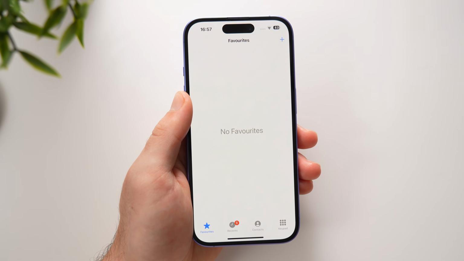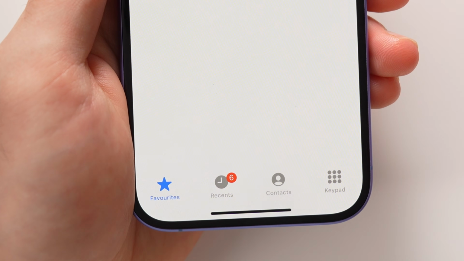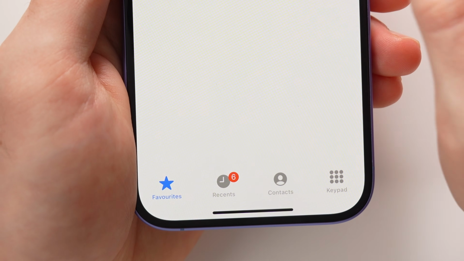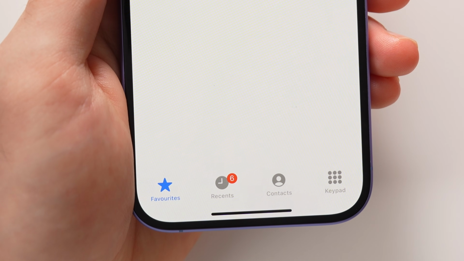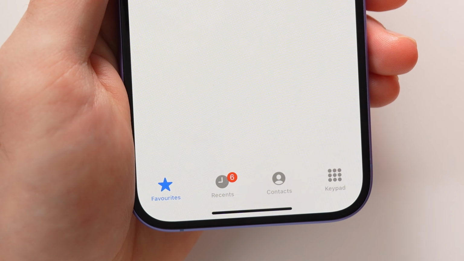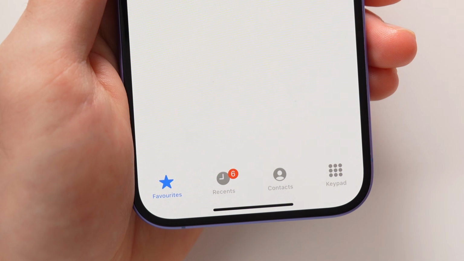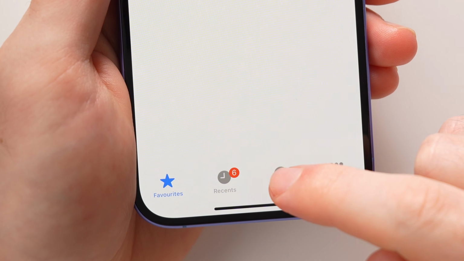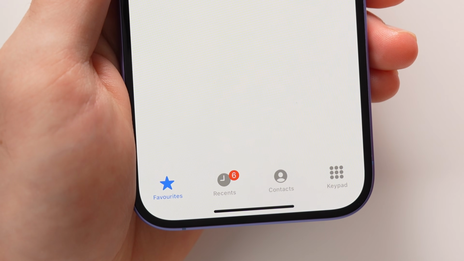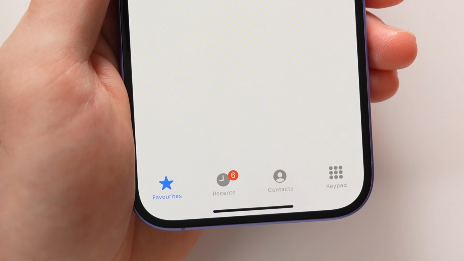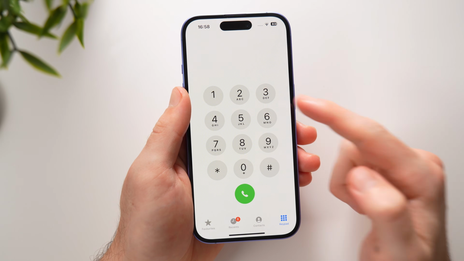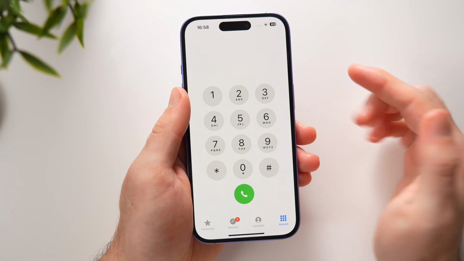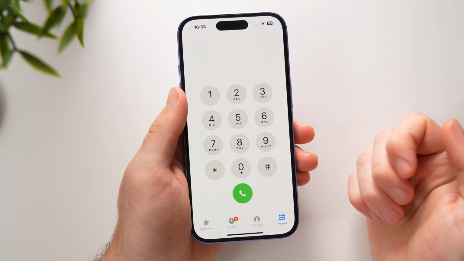As you can see, the phone app is relatively simple. You'll find 4 different menus down below, which are your favorite contacts, which is the people you call most. So you can store them here so you can have easier access to call them in a faster way. You have your recent calls, which is going to display all of your calls you've had in the previous couple of days. Then you have your contact list, which, as the name suggests, is every single person that you have on your device as your contact. And then you have a keypad right here so you can dial any number you want and call it manually.